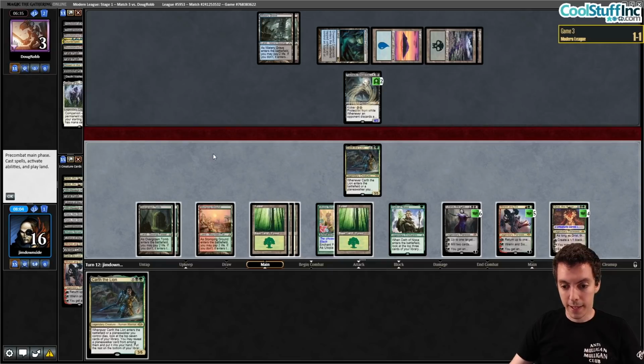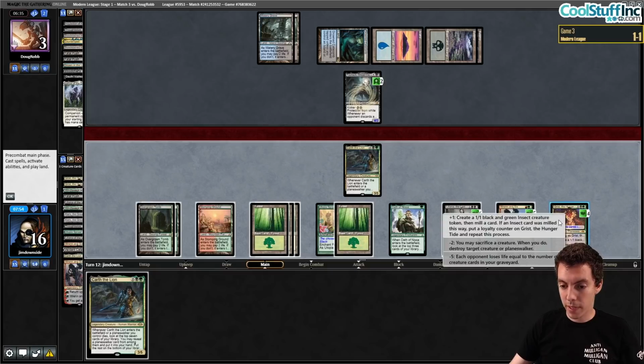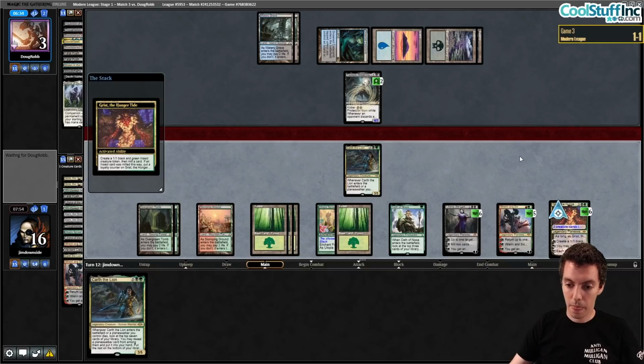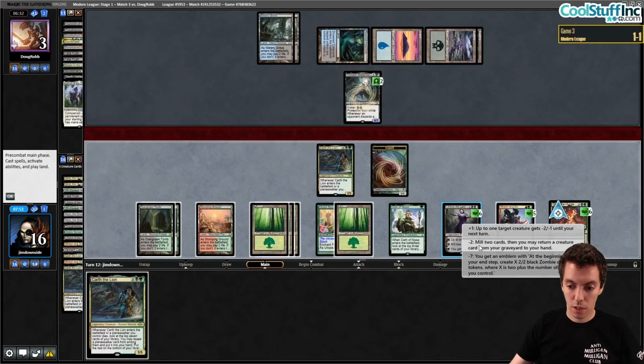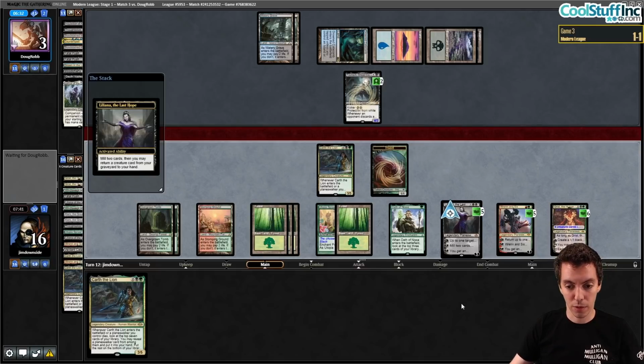Okay. Yeah. We can actually kill a Torok and kill them. So we're gonna make it a creature. We're gonna return another Grist. I can emblem the Liliana too. Wait, what? Oh, it's -6, right? Yeah, we're not gonna do that though. We're just gonna try and kill him this turn, I think.